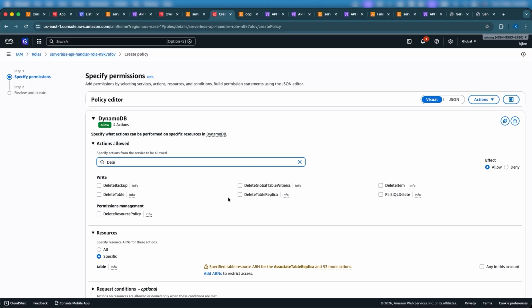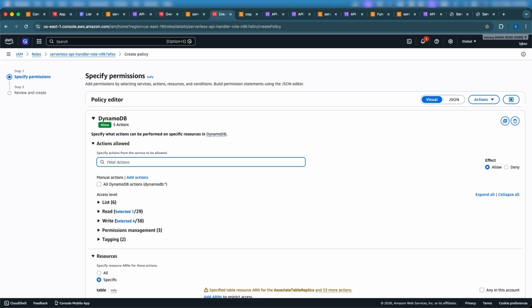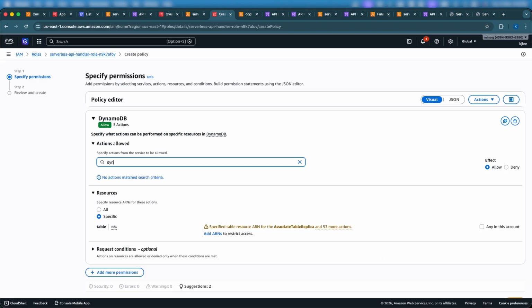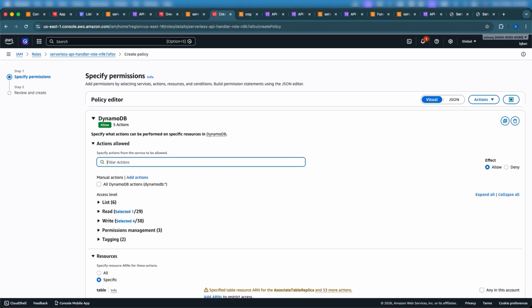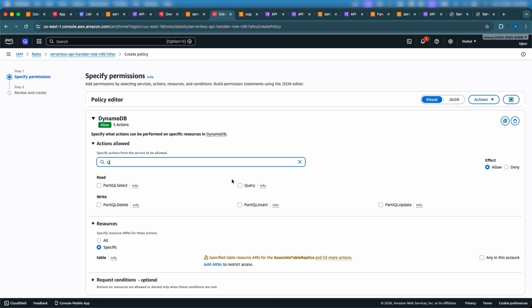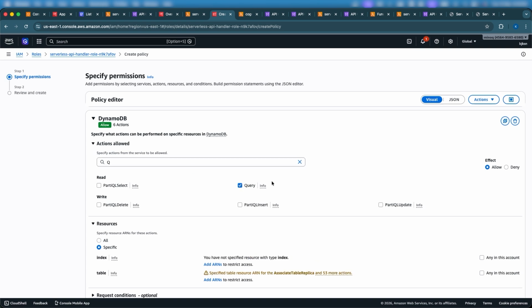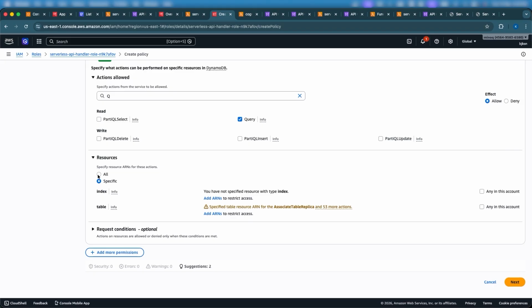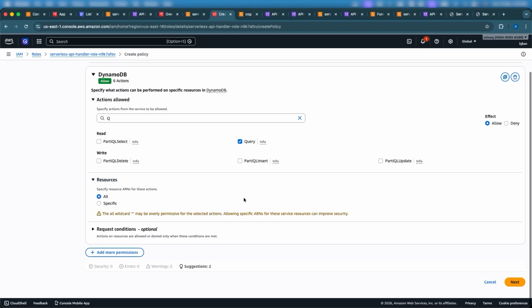So yeah, with the permissions and stuff, the more you work with, the more you play with AWS, you realize that you have all these things in here. So now let me add query to it. And then for resources, for this, I'm not going to specify the direct ARN, I'm just going to select all.